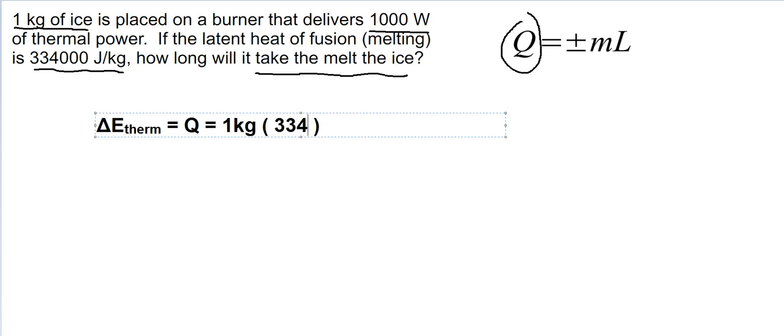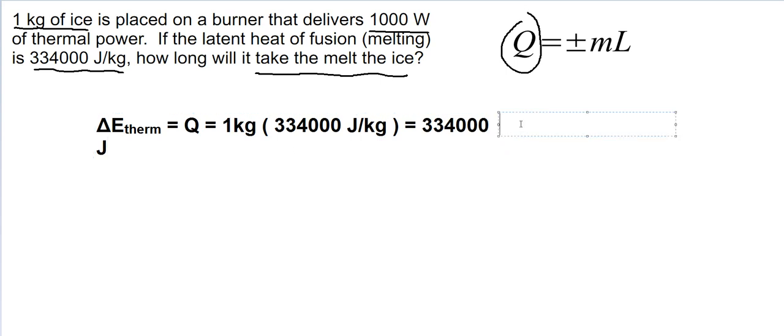So 334,000 joules per kilogram. And this is going to tell us exactly how much thermal energy we need to provide to our system in order to enact this change. So first order phase transitions, actually let's put the J up here, are nothing for you to be intimidated by. They're a change in energy just like anything else, and you can figure them out literally by just taking the mass that you're planning on changing and multiplying it by the latent heat of fusion.